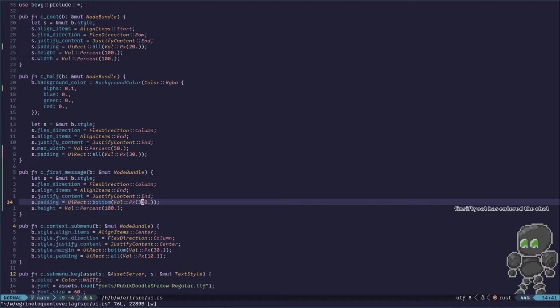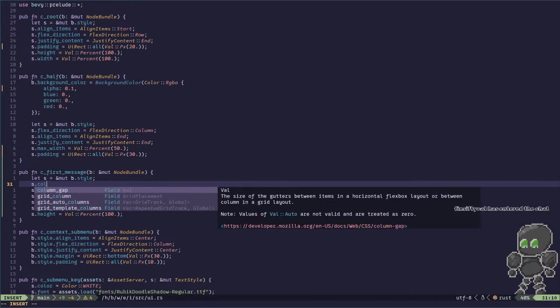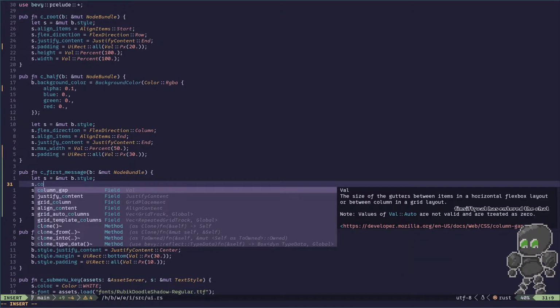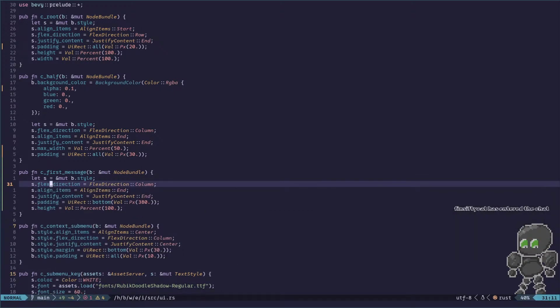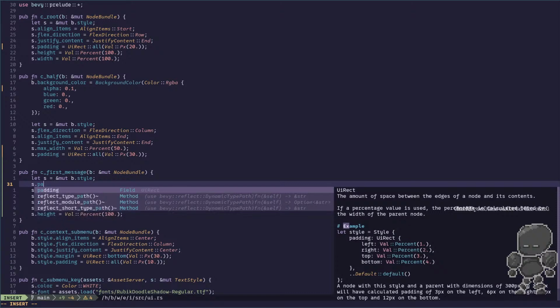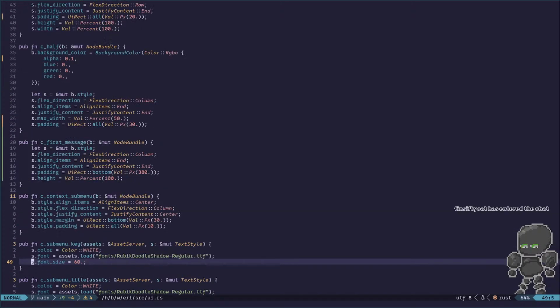And ideally, just a tiny bit of color. Could I perhaps set color? No? Text color? No. Maybe it's only when you get down to the actual text ones. And then it's got style color. Yeah, because it's a text style. Okay.